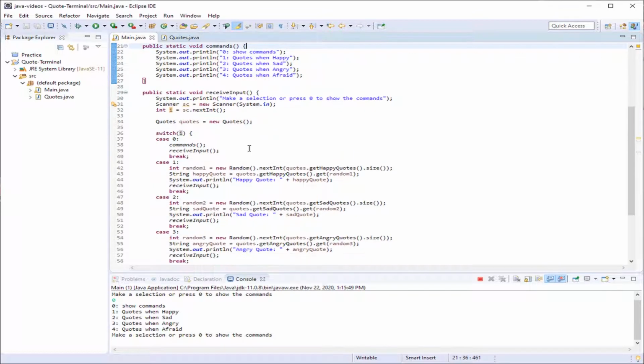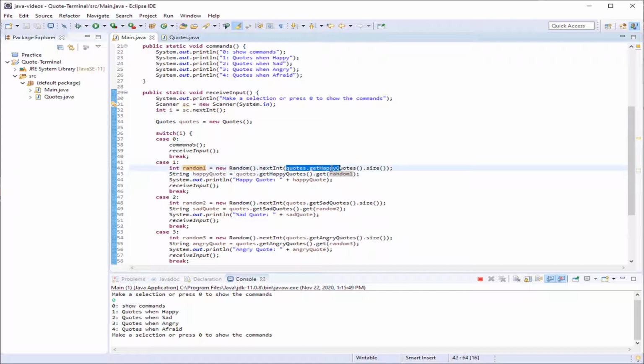That's all that is. So if we want a happy quote, we're going to get our happy quote here, but we have 3 quotes, and it's going to choose one of them at random. How we do that is we have this. We create the random object in order to use the method here. What it's going to do is take the size of the array and choose one at random.